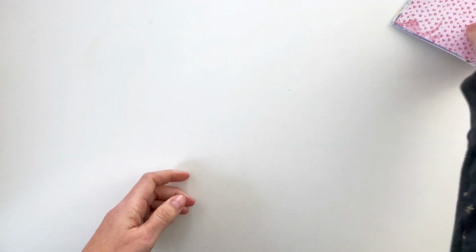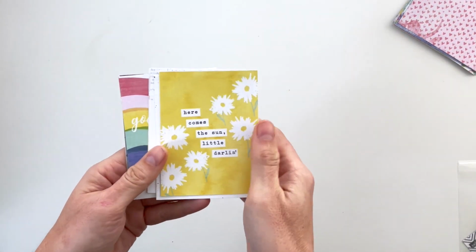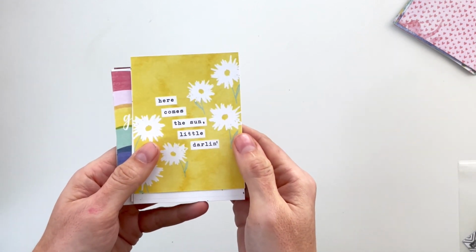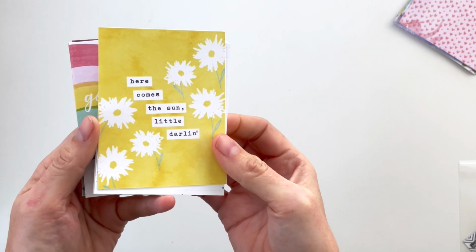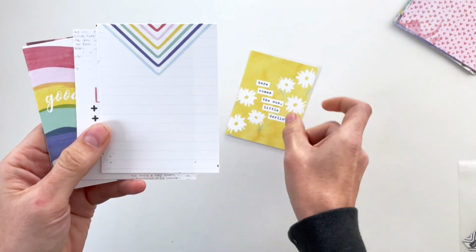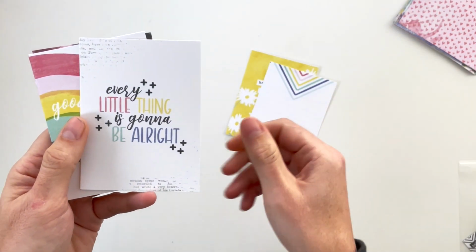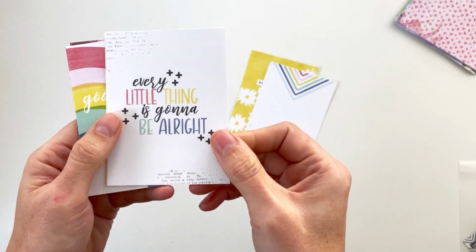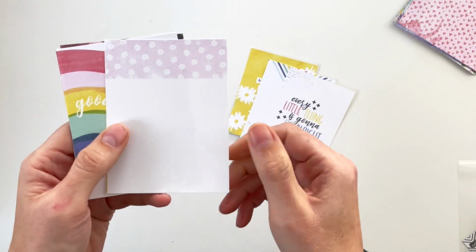There are a total of 6 journal cards spread among the collection, 3 designer cards and 3 journaling cards. So we've got Here Comes the Sun, Little Darling. You can see this is a very hippie vibe collection. That chevron makes a really cool journal card too. Bob Marley says every little thing is going to be all right. More journaling.